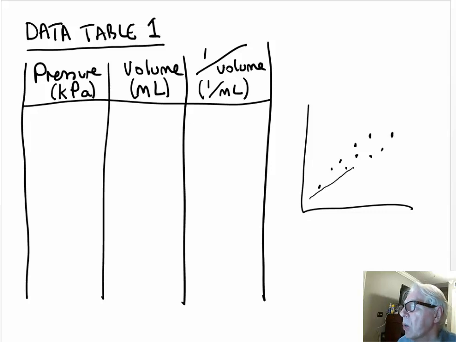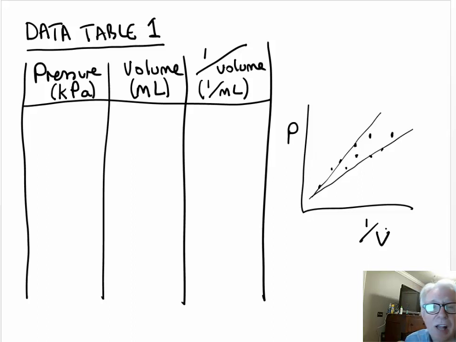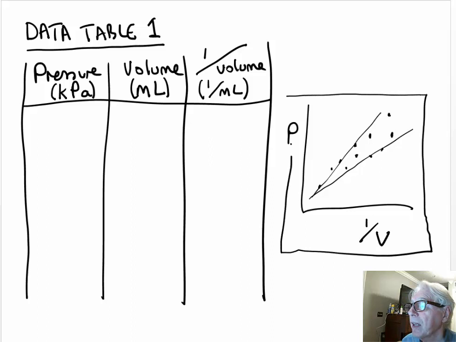And that requires that you are comfortable plotting a graph before you finish collecting the data. And people say, how can you possibly plot a graph before you finish collecting the data? And the answer is, you say to yourself, from a physics point of view, what's going to give me the biggest vertical and the biggest horizontal value? For this case, it's going to be when I have the smallest volume. So I go to the smallest volume and I measure the biggest pressure and I get a value, and as long as my graph fits that value in, then if I make the volumes bigger from there, they should fit on my piece of paper.